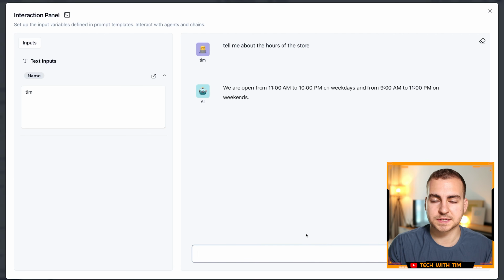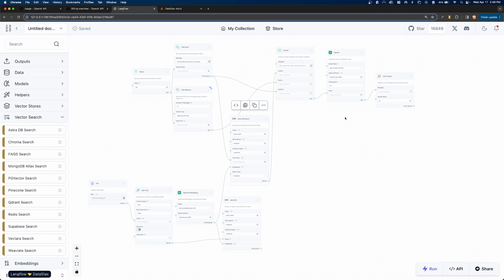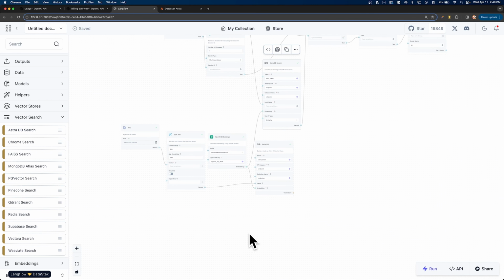So I was just playing with this and it's working properly. One thing to note, you do need to ask it one prompt first that it's not going to give you a good response for, because it just needs to build out that vector store. So before the vector store is built, it's not able to actually give you any valid response because it doesn't have any context. So you're not seeing it on the screen because I cleared it and then did it again. But the first question I asked, it didn't give me a valid answer. Then the second question, it worked because it actually ran this secondary component chain that we had down here, which actually built out that vector store.